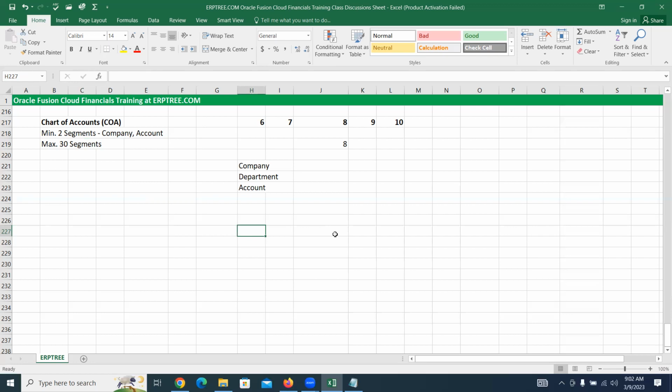No worries. You need not find out what segments you need in the future. You keep them as a buffer. You can rename them in the future, maintain the relevant segment values, and use them when you record the transactions. So this is the suggestion we have to give. As a consultant, we suggest to the client to have at least 2 buffer segments, additional segments. Very generally we name them as Future 1 and Future 2.